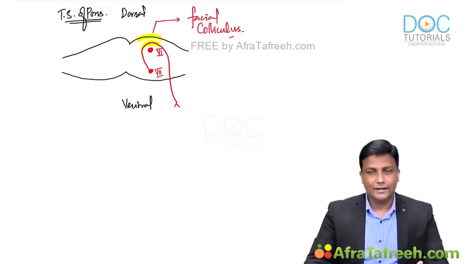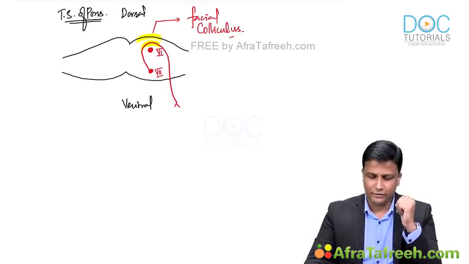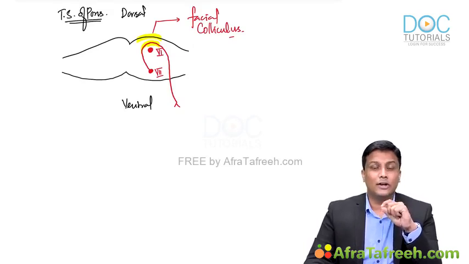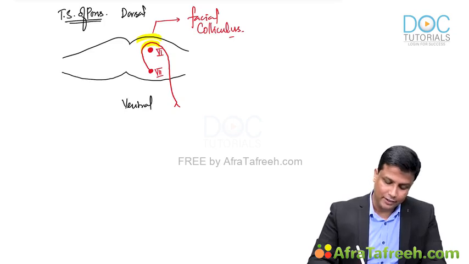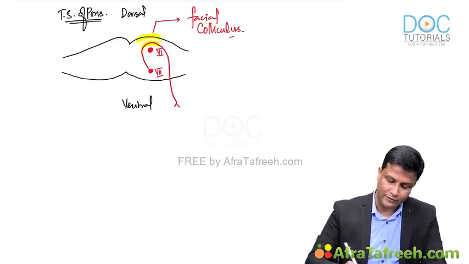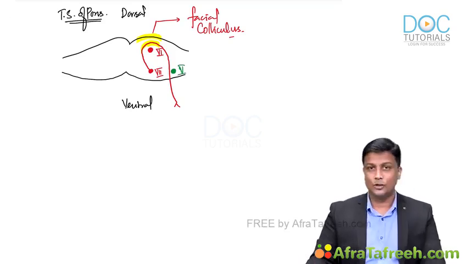Achha, why is it happening like that? What is the reason for this? Why is the facial nerve migrating more ventrally? Hope you have learned the concept of neurobiotaxis. Actually, what happens is, the 5th cranial nerve nucleus, let me draw it with another color here. The 5th cranial nerve sensory nucleus will be present more ventrally here. Just for the sake of understanding, I am drawing it like this. So that is the sensory nucleus.